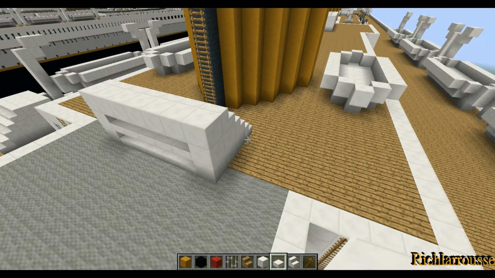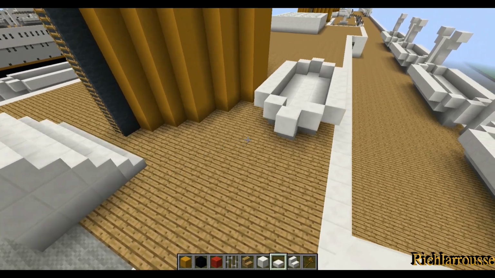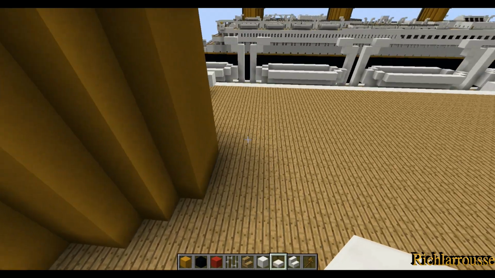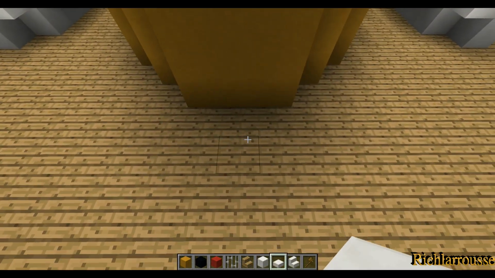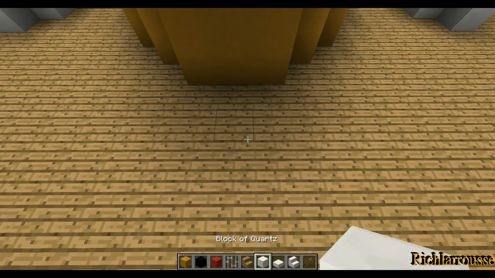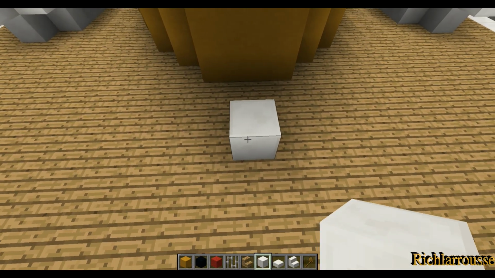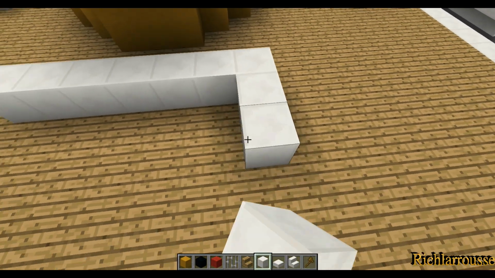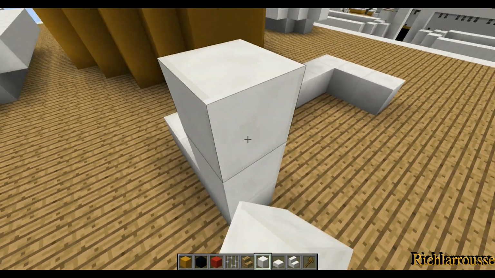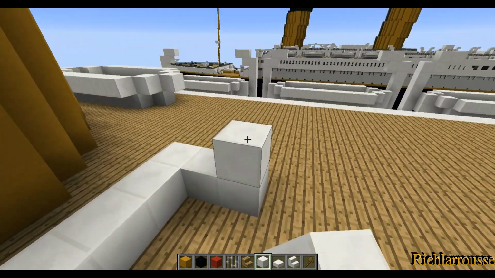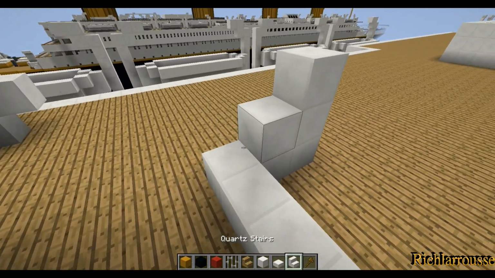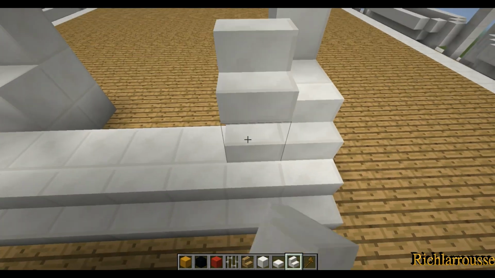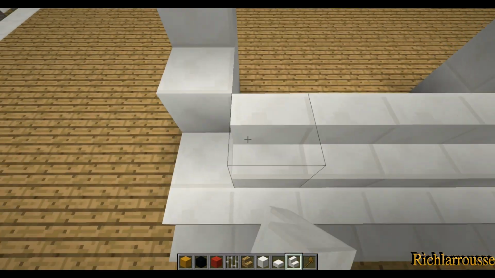And you just want to do the same thing behind the funnel. So facing the other way, behind funnel number 1, we'll leave another 2 block gap, so 1, 2, and then on the third block we build again. So centre block and then 3 out that way and 3 out that way. Sides 2, and then we add 2 blocks up, 1, 2 blocks up, 1, and then we add the stairs all the way across.